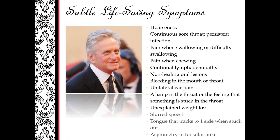What about a persistent sore throat or a persistent throat infection? And something in particular that is not responding to antibiotics is really critical, because if it is of viral origin, it could be that the antibiotic prescription may actually be addressing the secondary symptoms, but it may not be getting rid of the infection entirely, and for that reason the throat infection is going to recur. And this was one of the subtle things that happened in the story of my cousin, where she had a couple of continual sore throat infections that weren't being addressed with antibiotics.